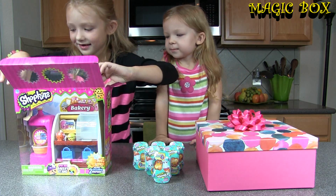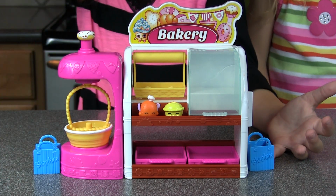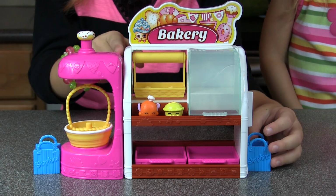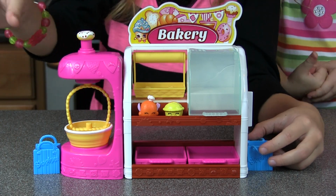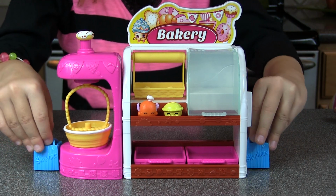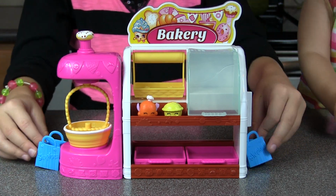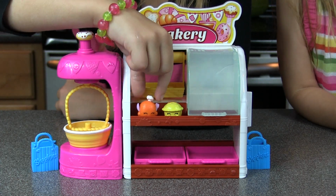Yeah. So here we have our bakery stand. Phew, it was really hard to take this out. Not as hard as the other one, but this one was a little itsy bitsy easy. My head is almost sweating from opening this bakery. Yeah, we were sweating there. And let me show you what it comes with.